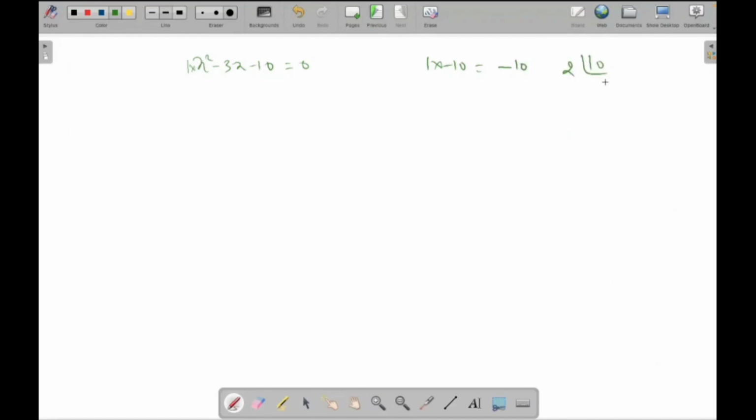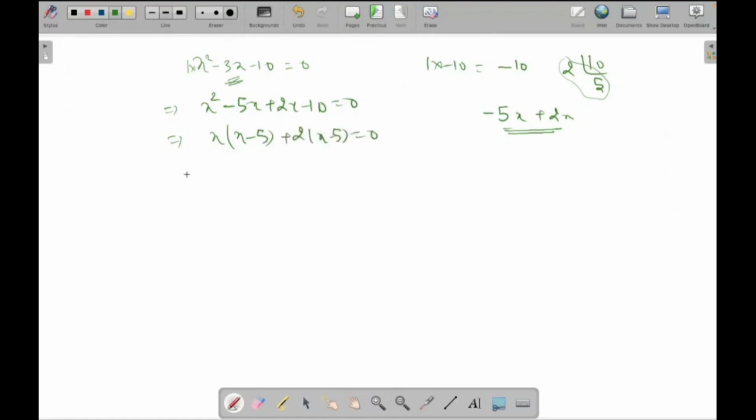So I get 2 and 5 here, which are factors whose difference I'll be able to use to get this. So I have to do it intelligently so that one I put as minus, another one I put as plus. Then the sum of this will become minus 3x and it will be easier to solve. So I can write it as x square minus 5x plus 2x minus 10 equals 0. Now this will become x common: x minus 5, plus 2 common: x minus 5, equals 0, or x minus 5 into x plus 2 equals 0.